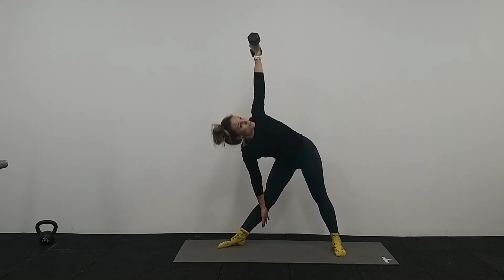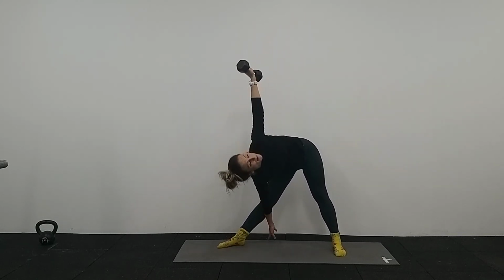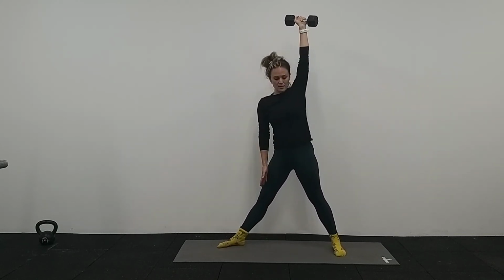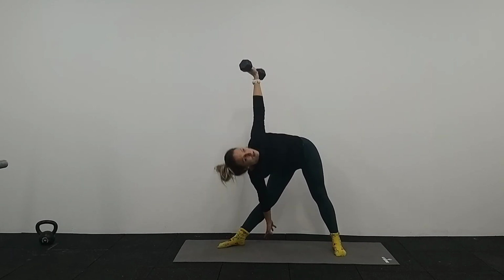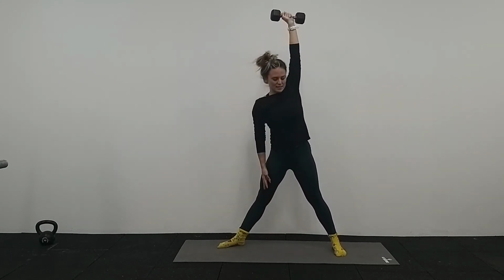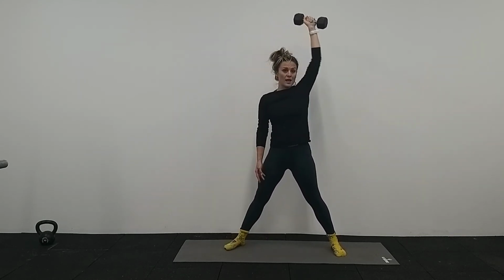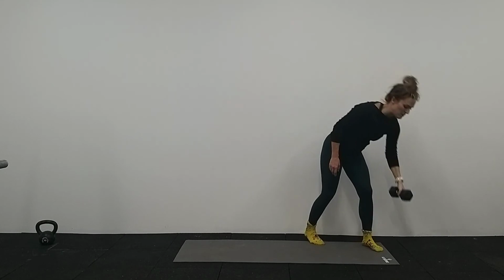I'm actually going to reach back between my legs just a little bit. Like most people, I'm a bit wonky, I'm a bit more flexible on this side. Last 3, I think. I'm not really counting, I'm just guessing. 2 and 1. And if you want to, join me back down on the floor.